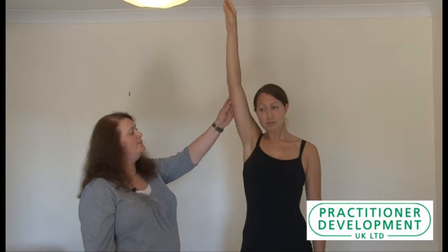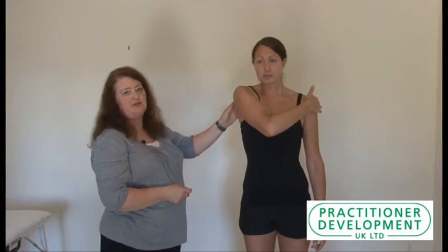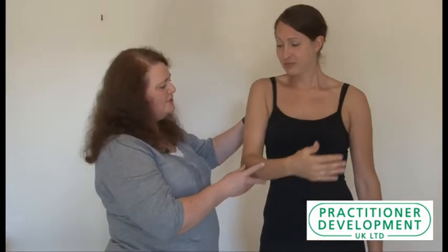This is abduction. I'm going to ask you to bring your arm down a little bit now and swing this hand across to reach your opposite shoulder. This is adduction. Bring your arm down to your side again.